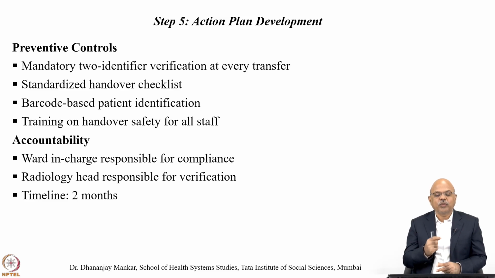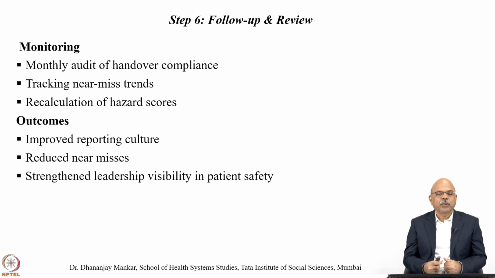The radiology head is responsible for verification, and a timeline of 2 months needs to be given to work on this to improve the compliance. Step 6 will follow with the follow-up and review, where the monitoring and outcomes are very important. Monitoring will be done through a monthly audit of handover compliance, tracking the near miss trends which were there and are there now, and recalculation of the hazard scores, working on reducing the scores and achieving better compliance.